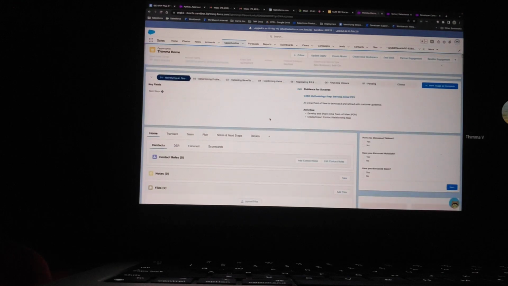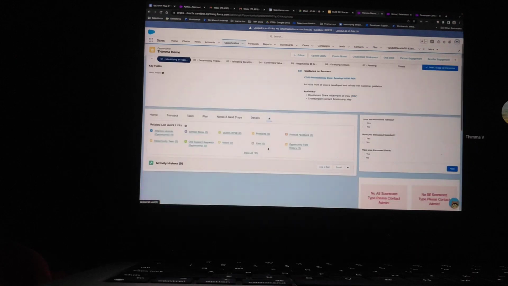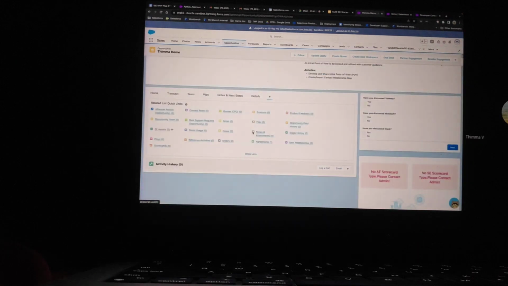So what we do basically for the partners is create agreements from here. We click on the plus icon, go to the related list, and from here we create agreements. For legal and all, we have a different flow altogether. We can go from these buttons and create some agreements from over here. But when it comes to the partner agreements, we come over here from the related list and create it. So let me go through that.